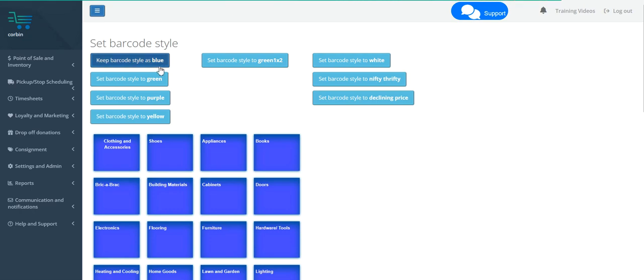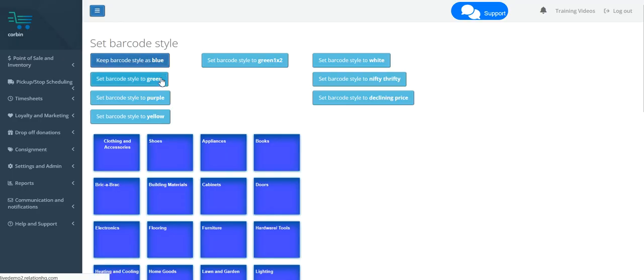Your barcode styles are shown near the top of the screen. You should have a different barcode style button for each color tag that you print, and also each label size. So if you have both sticky tags and hang tags and 4 colors, you should have a total of 8 buttons, 1 per color per tag size.